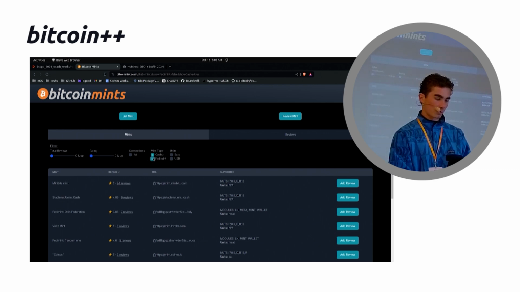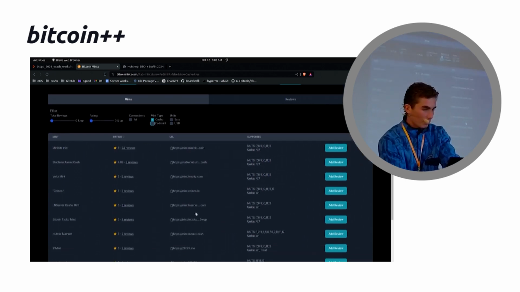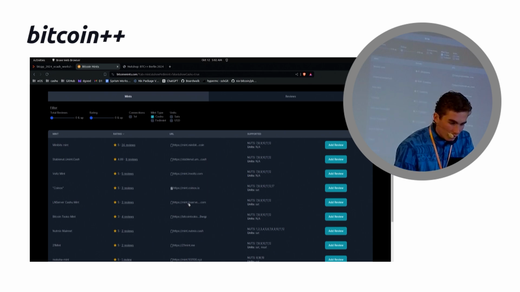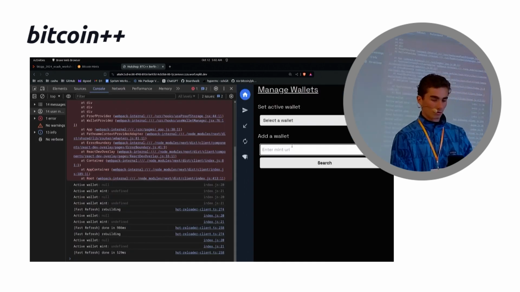Well, now I'm filtering for both. And then just pick a mint that you want. I'm going to go with the CoinOS mint. Actually, let's go with the stable nut mint, and here we'll see multiple currencies.